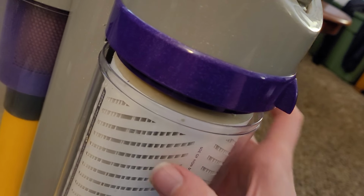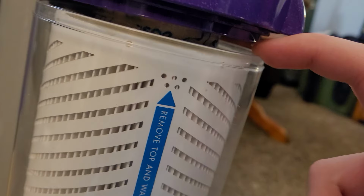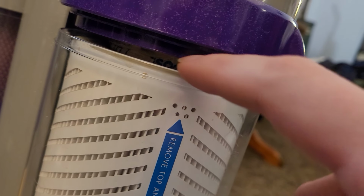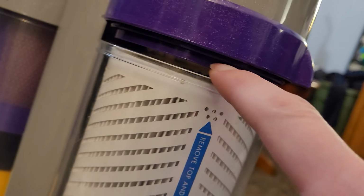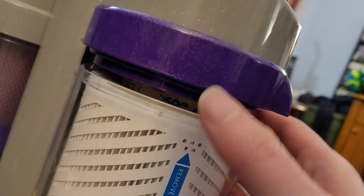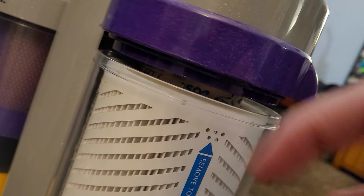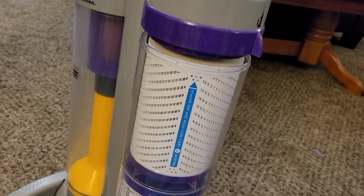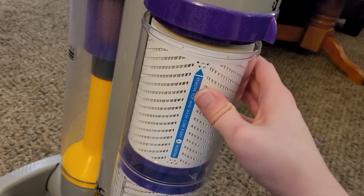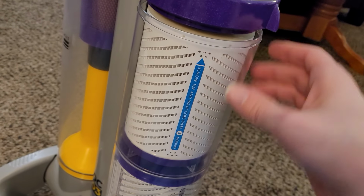In fact, you can kind of see that right now. The white part is starting to separate from this middle part, but you can see the actual Dyson brand in there. You can see that the top part of the filter is stuck to this ring. And I'm not sure how to get that out, because I don't want to use anything metal. I don't want to scratch it. But it's stuck like that, so I can't remove this filter, which is unfortunate, because I do eventually want to get this filter out to show it, you know, on camera.